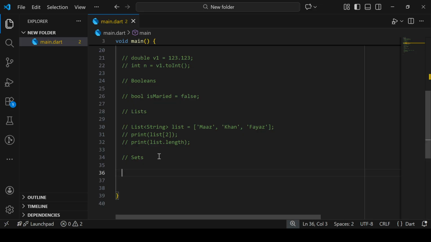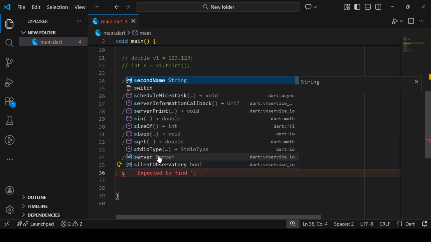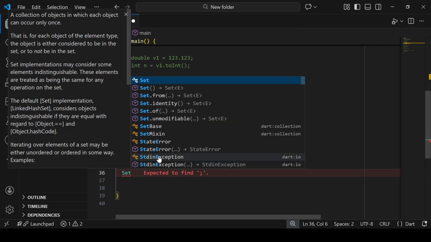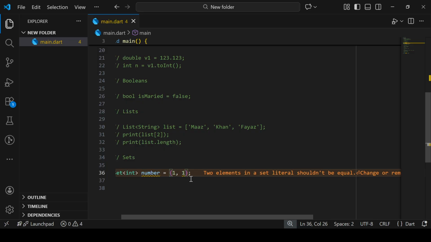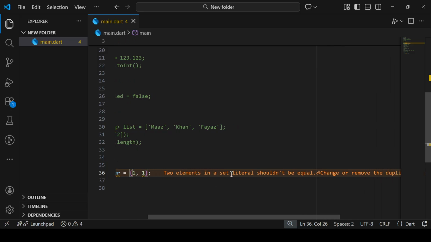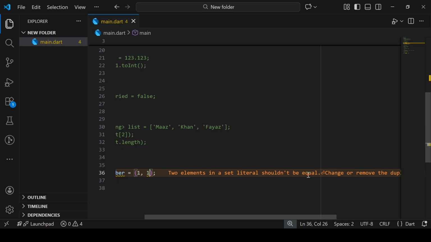For example, I just write set and I use integer here in numbers. Here you can see I store the one, but it did not store duplicate values. Here you can see two elements and each letter should not be equal.